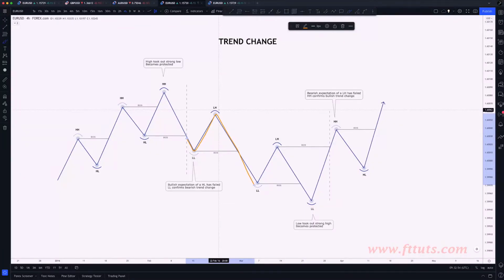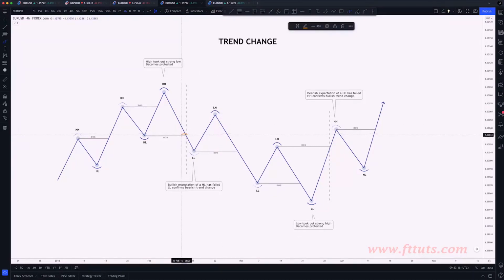And remember, we never know where that lower high is going to be until it takes out the low, okay? So for those people to have a confirmed trend change, they would need to see a double break of structure, because they would need to see the lower low, price pull back to form the lower high, and then obviously it needs to break structure to confirm where that lower high is. Okay, now, for me personally, I don't need that much confirmation.